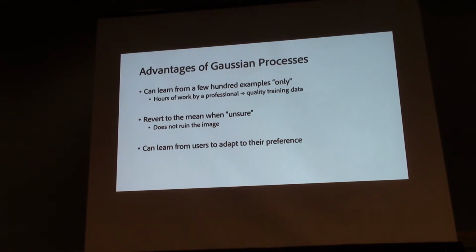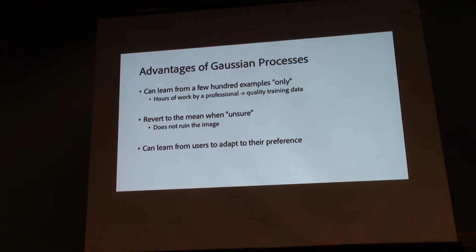Then Gaussian processes can be set up in a way that if we show an image never seen before, like something really different, for instance, an astronomy picture, it will revert to the mean of the data set. And that's good. It's not taking any risk. It's a very safe and predictable behavior. I'm sure we can do the same thing with deep learning. It doesn't seem straightforward, but it's something to keep in mind.